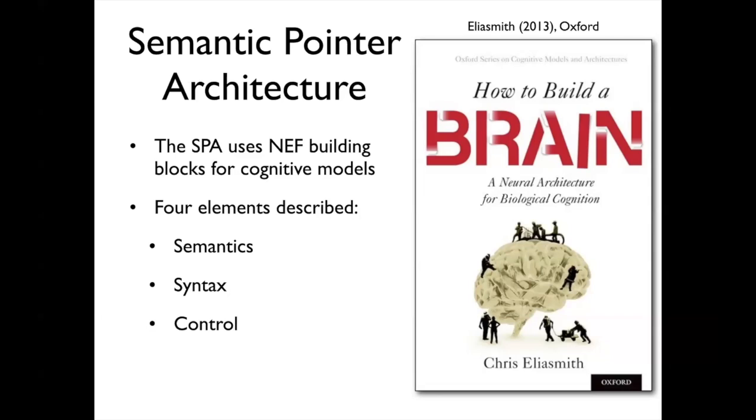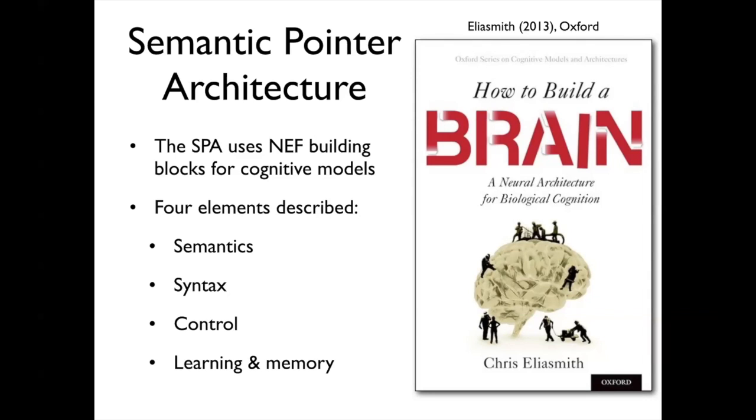Control. So even if we can solve problems related to representation, which is what the first 2 problems are, we still need to solve a lot of problems about how information moves through the brain. As I like to point out, the nice thing about Spaun is that it's the same model that's able to do lots of different tasks, up to 12 now, right? And it's not the case that we have to reprogram it or we have to make information flow through it in different ways externally. It takes care of that on its own. And that all relates to control and moving information through the brain in sophisticated and subtle ways.